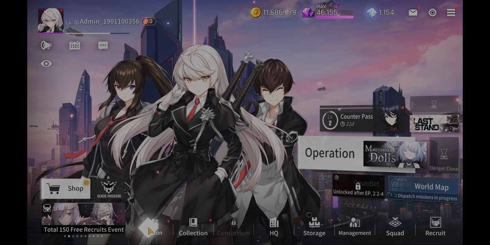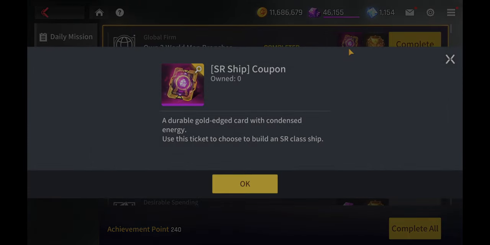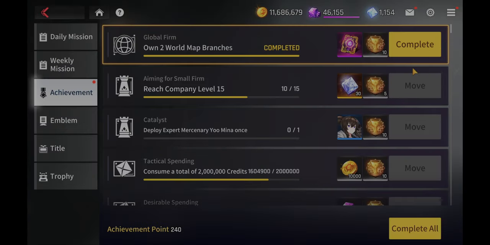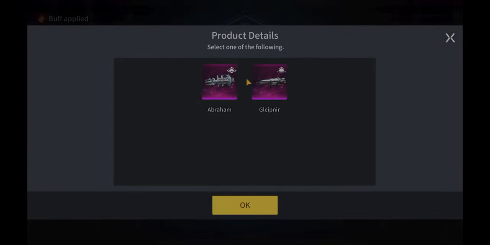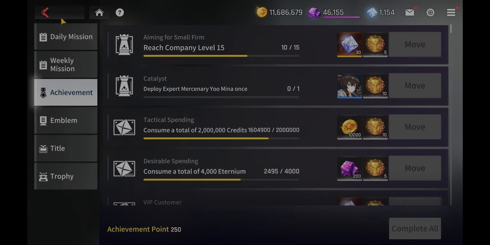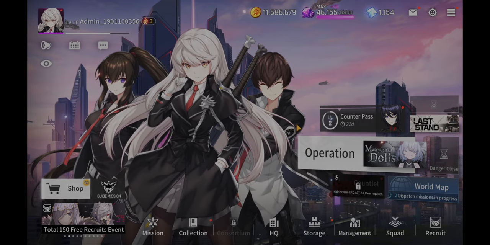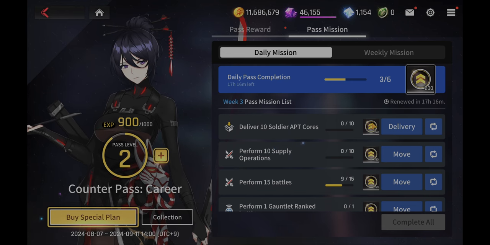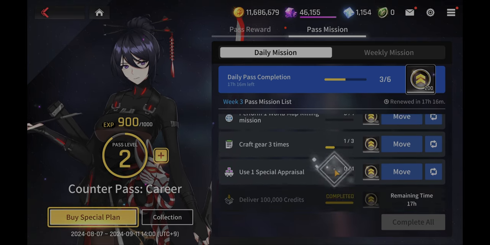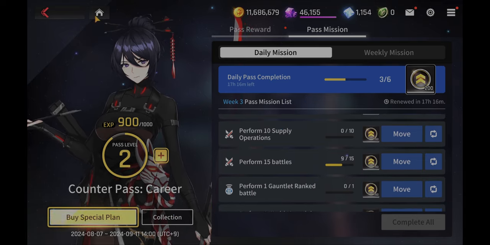And yeah, we're going to try and get this out. Oh, look at that. Oh, we got a new ship on two world map branches. Nice. So this is where you get one of your ships, the purple ships. And in the next video, I'm going to talk about that one and which ones you should choose. And in the next video, we're going to see if we can complete this daily before it expires.